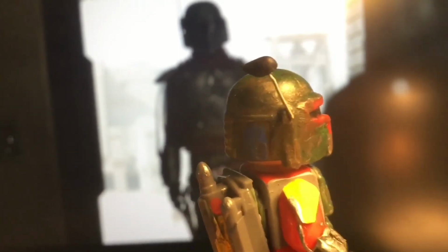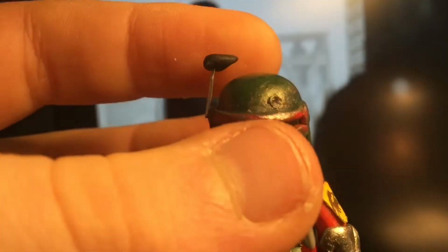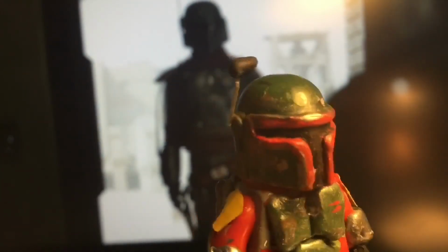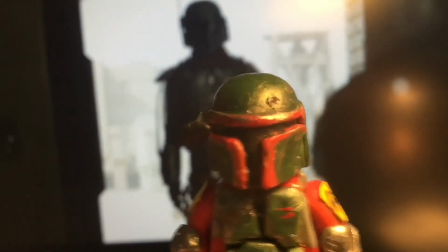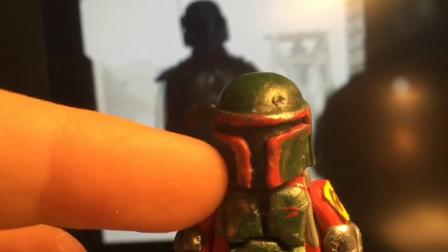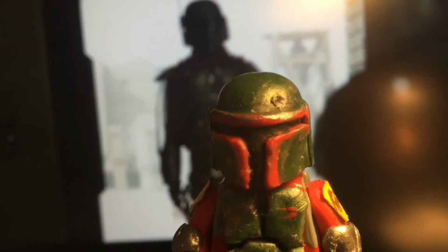So I started with this helmet which I'd already made for a Boba Fett minifigure I was planning, and I just added some battle damage. It's a pretty simple sculpt, with just some simple sculpt around the visor, a dent inside the helmet around the top, and then a rangefinder added on to the top with a magnet, which I think looks really nice, and it can obviously be moved or removed completely if you want.